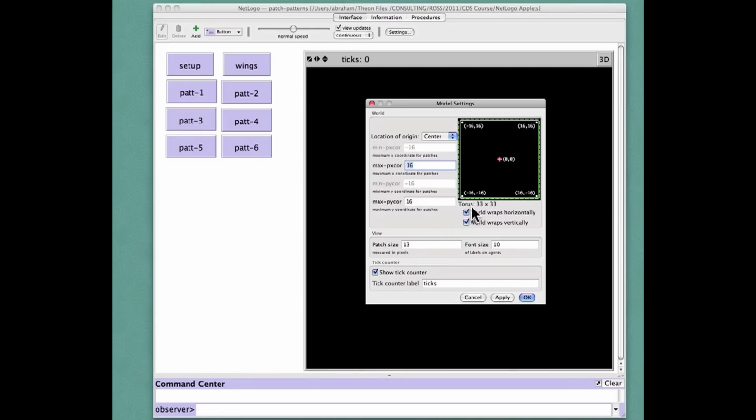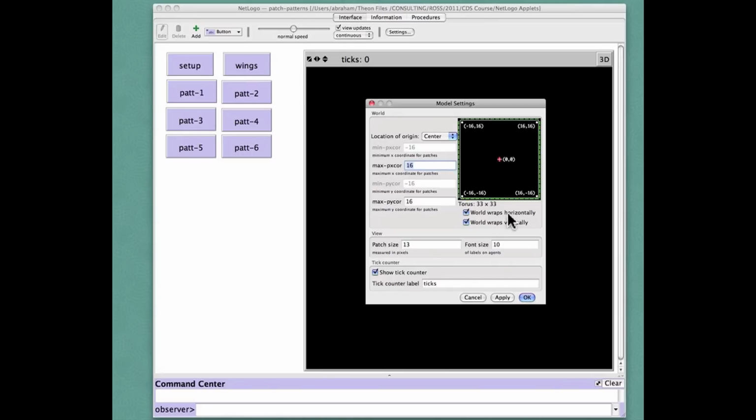Furthermore, there is this word torus, indicating that the coordinate system is wrapped horizontally and vertically. This topology is optional because we can unclick these checkboxes, which select for the world. That means this topology of the graphics window is called the world.